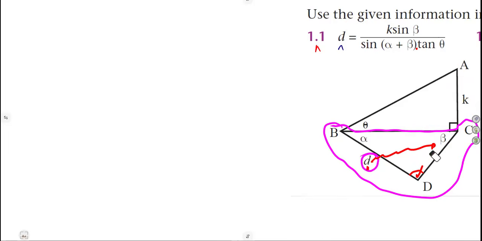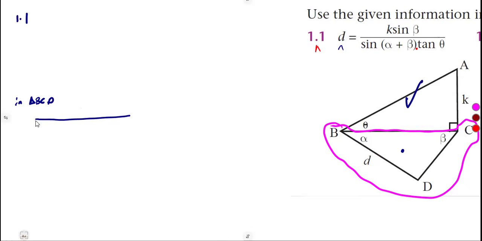We are limited. So meaning to say we are now forced to focus on this triangle ABC before we look into the second triangle. All right. So on 1.1, I want you to see what is happening here. In triangle BCD, it was limiting us, this triangle. This is our triangle, B to C to D, like this. That's our B, our C, and our D. It was limiting this triangle because we have got the alpha and we have got the angle beta here.